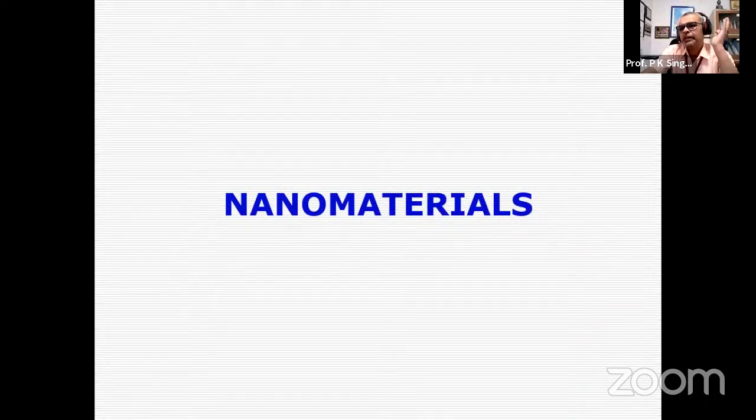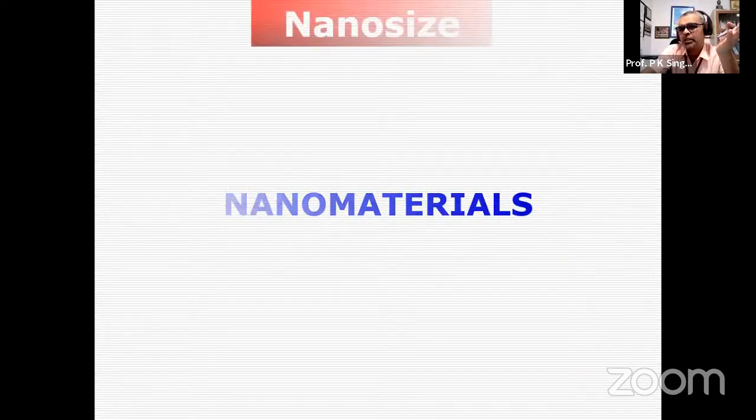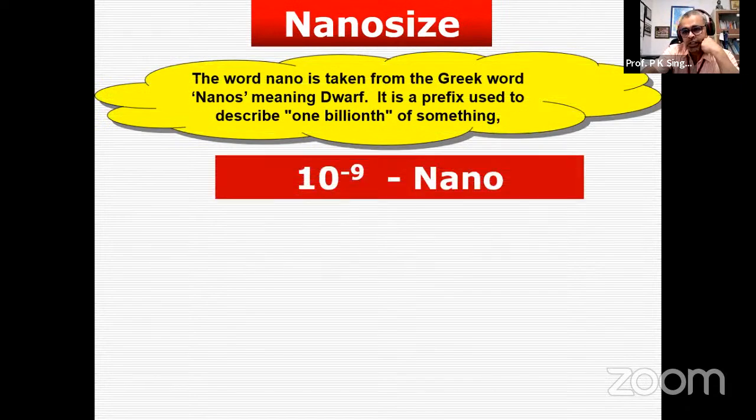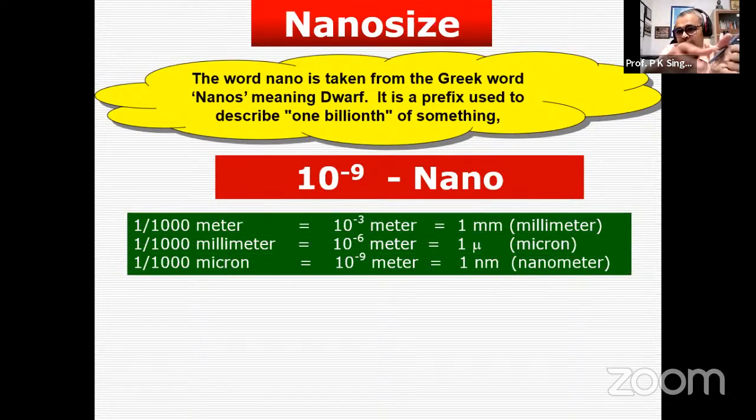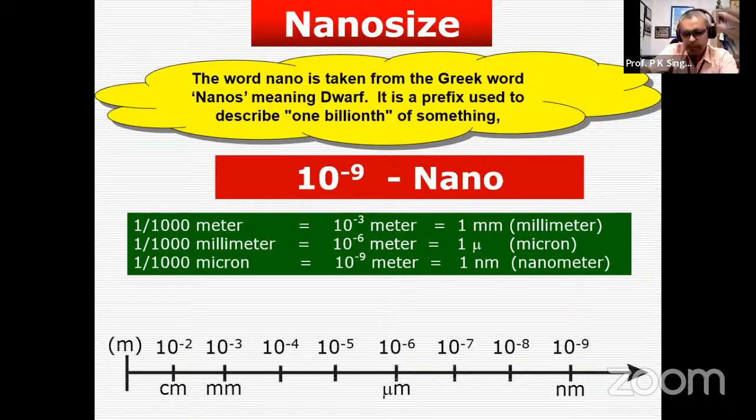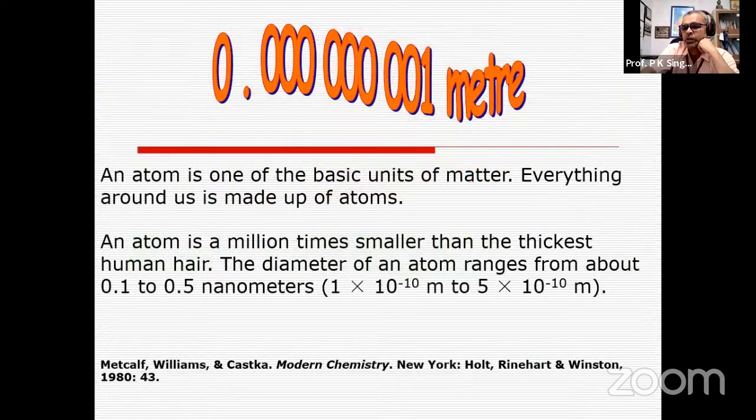Everybody knows that once your particle size comes in between 1 to 100 nanometers, the same material's properties are totally different. The same material gives a different color. As a physicist, I can say it's related to wavelength. But those who are not much aware of physics can simply understand that all material properties are size dependent. Once you reduce the size, the property is totally different.